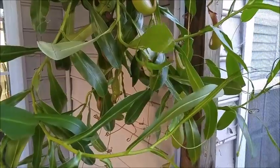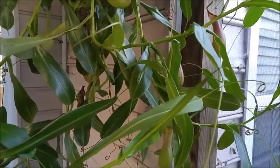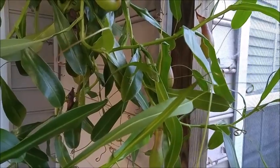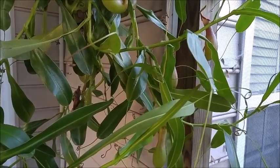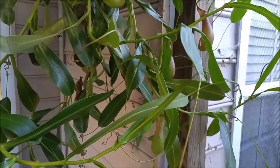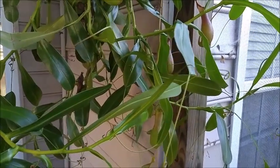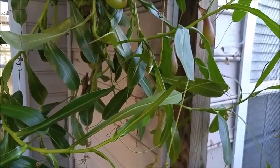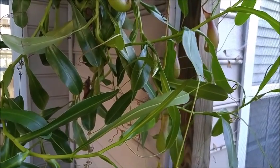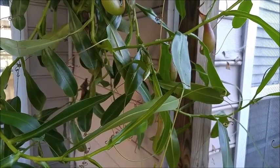Oh, he's so cute and clumsy. I just love these guys. They climb all over my plants, and I get a lot of people that ask me why I don't use pesticides to get rid of bugs instantly. Well, here is, I guess, the reason why I don't use any pesticides on my orchids, because of these guys. Don't want to hurt them. Isn't that right, little guy? Yeah.